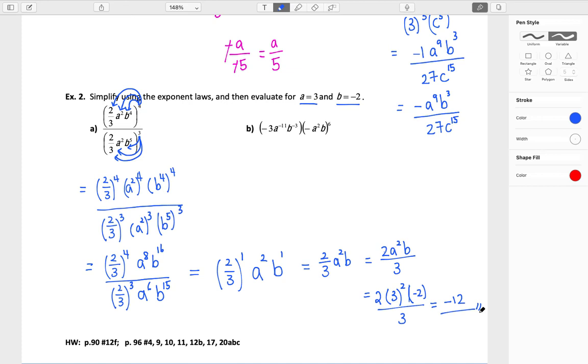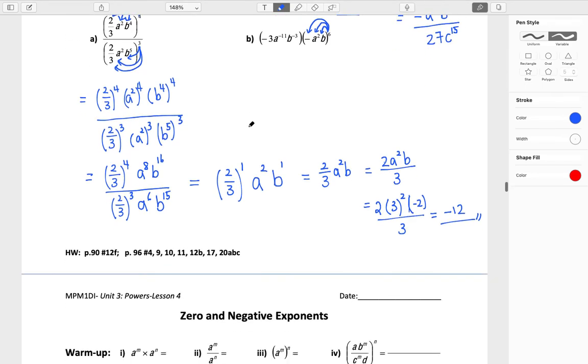Okay, so you're going to do the same thing for number 2b. When you're doing number 2b, don't forget, for number 6, the exponent applies to the b, to the a squared, and to negative 1, because there's an invisible negative 1 here. But for the first bracket, there's no exponent, so you just leave it as it is. Okay, so you will try that.